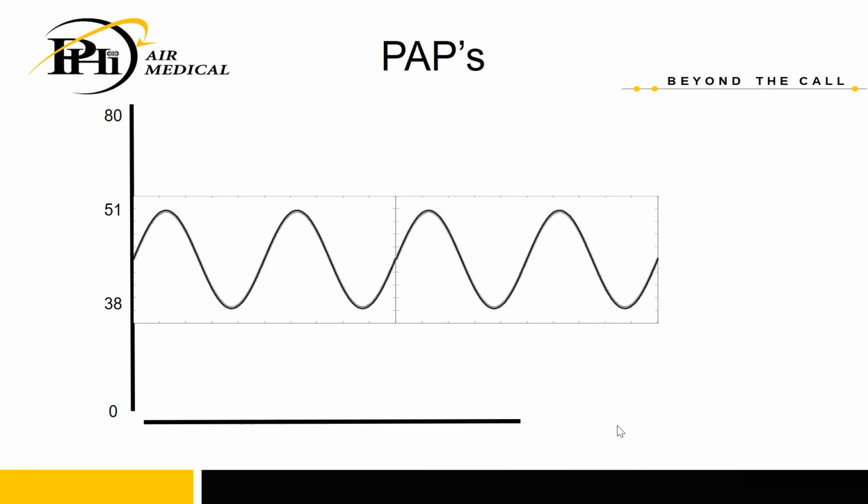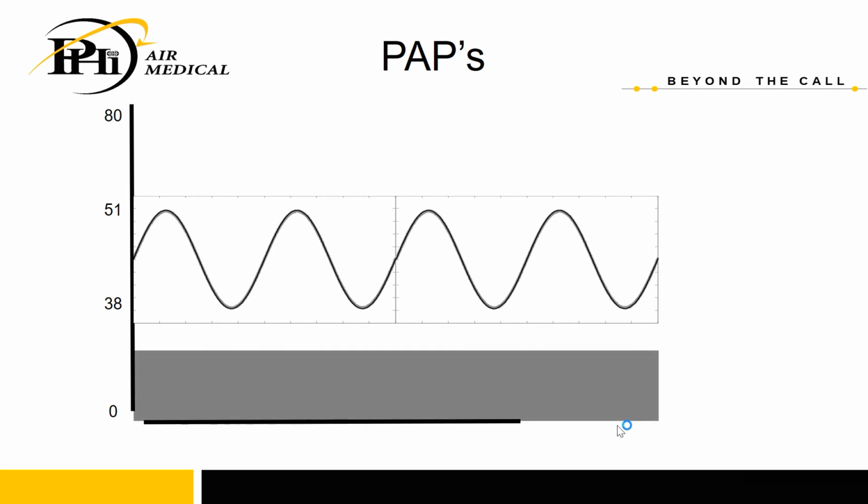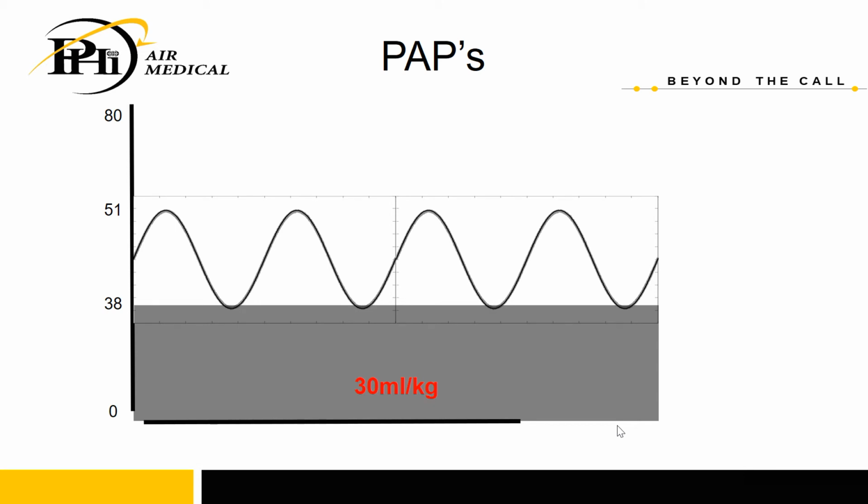So let's look at our patient one last time in terms of what we've now done for him. We originally knew that his functional residual capacity was somewhere in the neighborhood of about 30 milliliters per kilogram, but that was not quite doing it for him because we saw that his oxygen saturation was in the 80s, and so we went ahead and added some PEEP to this equation, and now we've increased his functional residual capacity to maybe 38 milliliters per kilogram, and we have thereby increased his oxygenation with some sort of CPAP or something like that.